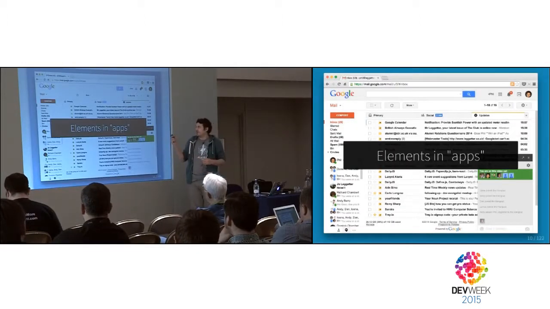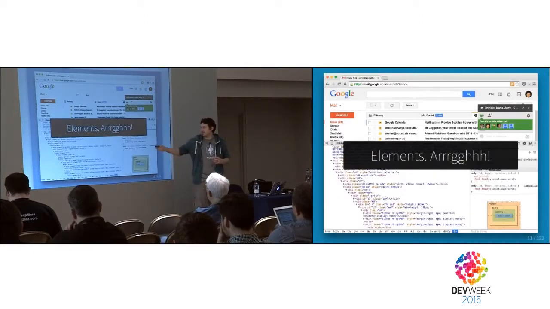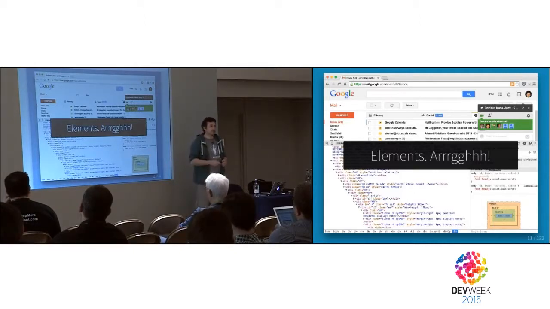Obviously, our applications are full of elements, and this is obviously Gmail. It's a good example of a complex application. We're moving loads of functionality to the web, to the front end. So we're starting to build these complex applications. But obviously, you get the idea here. If you look at the source of these things, you just see this world of divs and go, right, I have no idea how that's built.